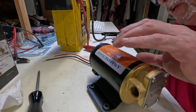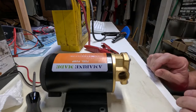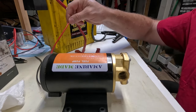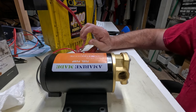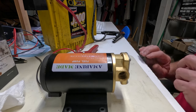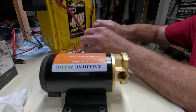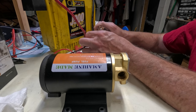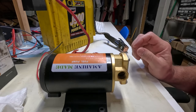So before I get too carried away installing this on the firewood processor, I'm going to hook this up to a battery and make sure that it spins. So I have my little battery power supply over here. And the reason I'm not using a power supply is because my power supply doesn't go to 5 amps. It only goes to 2.5 amps. So I can't run it with my benchtop power supply. All right, so I'm just going to connect this to the battery. And there it is. So that's all I wanted to see. I wanted to make sure that it ran. So we're good. We can now proceed with installation.